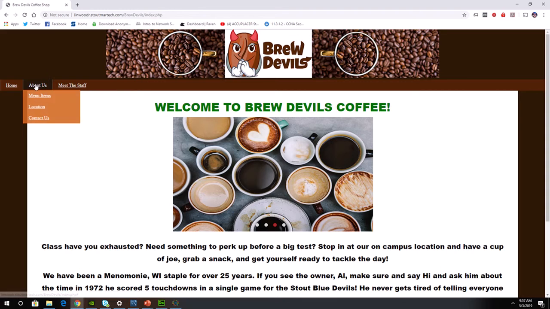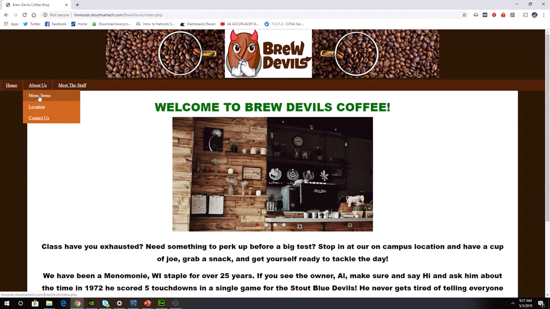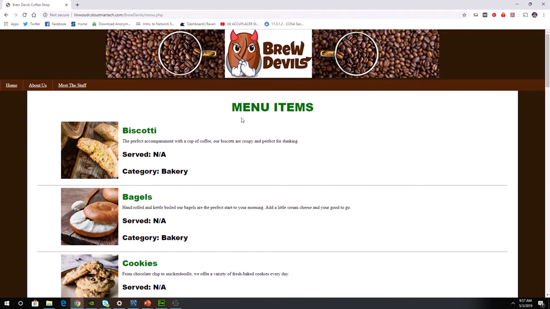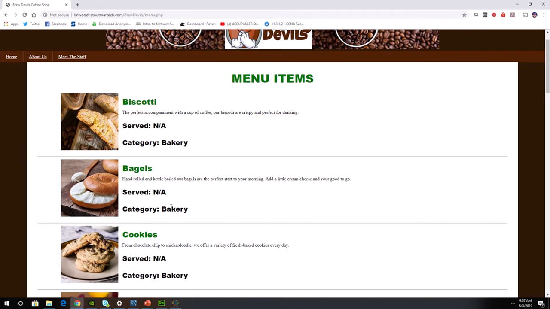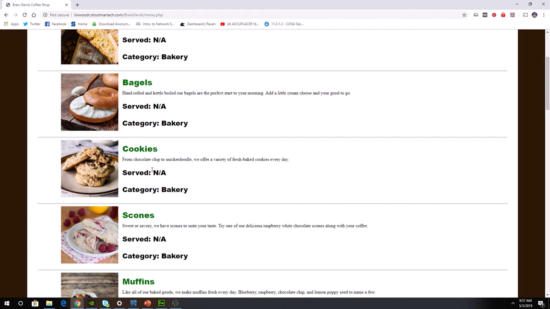So moving into some of the sections here. Here are the menu items. This is displaying directly from the database, and they are organized by category. We have our bakery goods first. And you'll notice there is a column for served, whether it's hot, cold, or hot or cold, or not applicable, which for bakery items is not applicable.